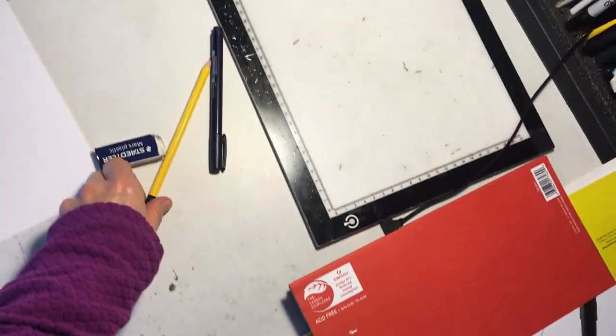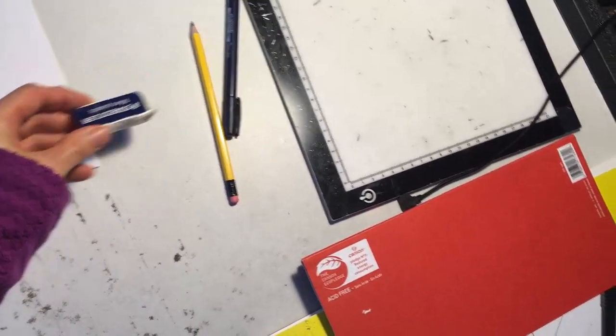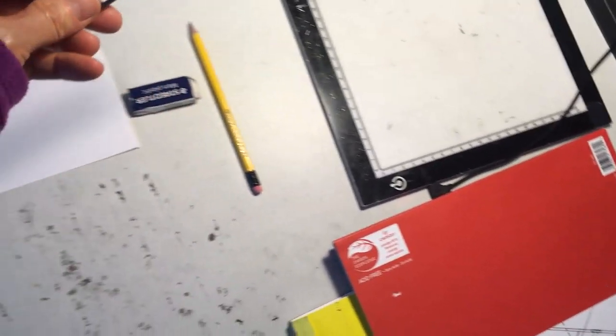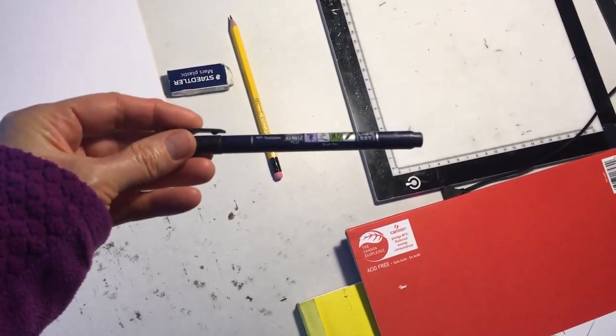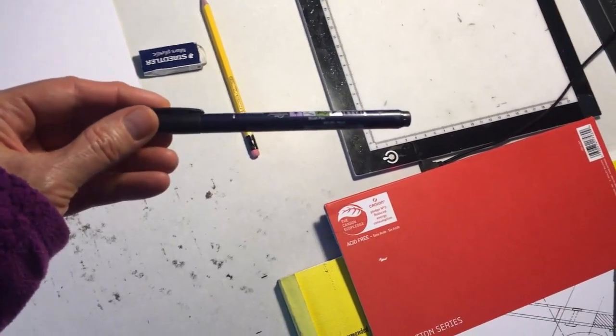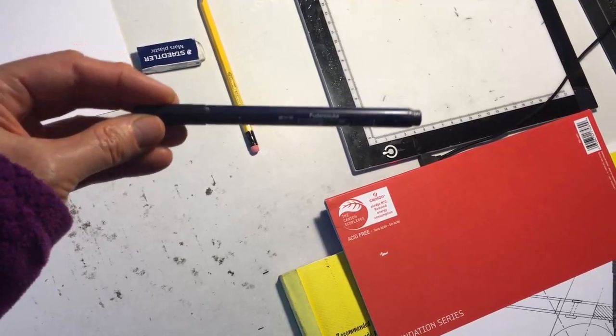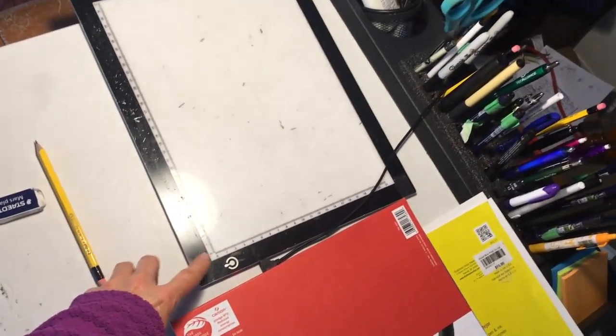And I'll be using a regular pencil and a white eraser. And I like this pen here. It's a Tombow hard-tipped brush pen. It's quite a versatile pen, I find, and easy to get. And I use it for a lot of different things. And then to transfer it from this paper to this paper, I bought a really inexpensive light table online, and it's been working just fine for me.